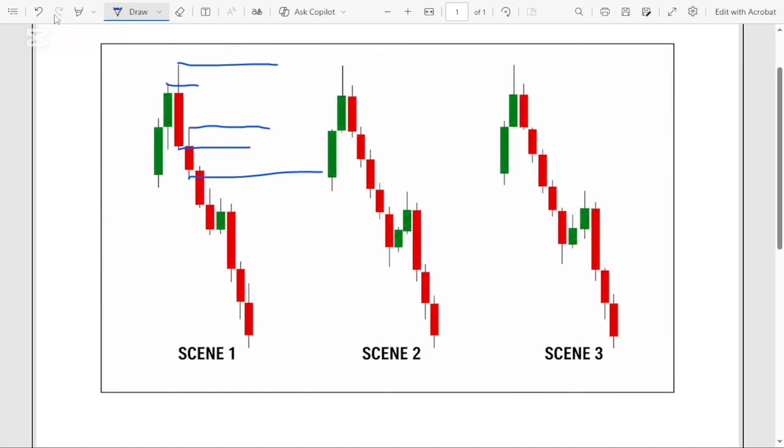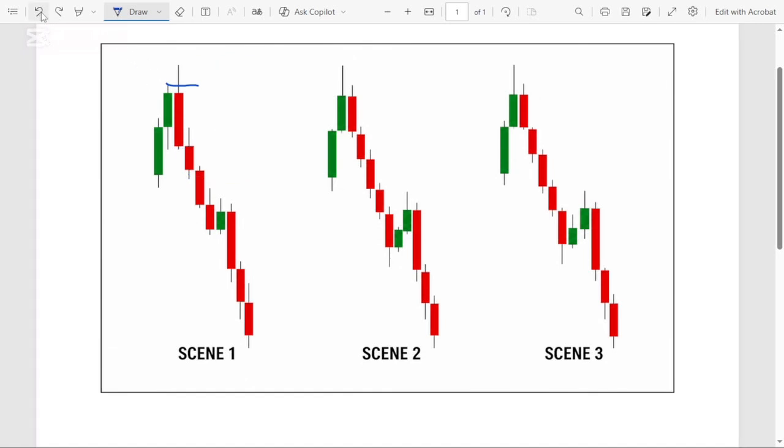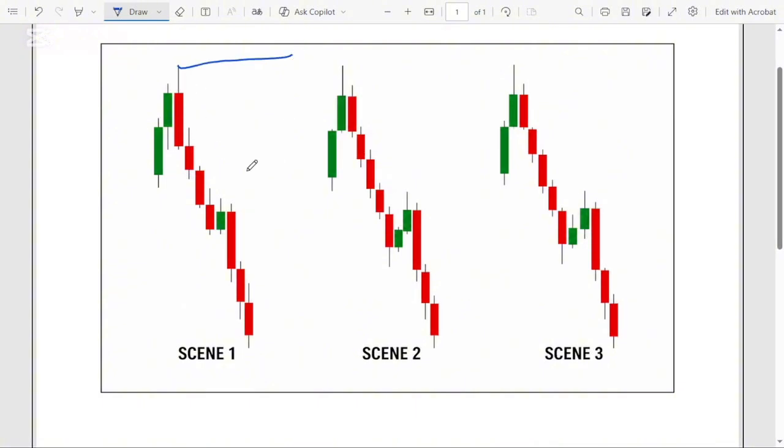Let's make it clear so that you understand, like I illustrated earlier. The second candle must not take out this candle's high. The second candle must take out this candle's low; it should not be equal lows. And thirdly, this candle right here must not trade to the first candle's low, so there always has to be a gap that has to be filled.